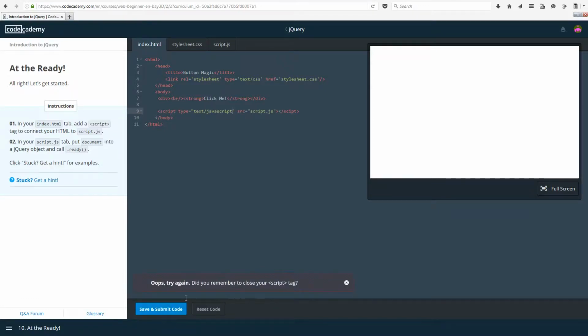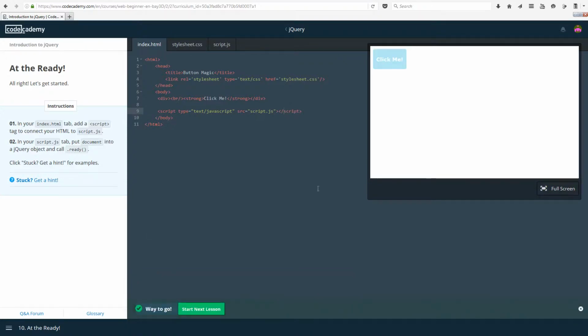And did you remember closing? Isn't that how you close it? That is how you close it, I'm pretty sure. Oh no, it's not skipped, it's script. Now that should be fine. There we go. Now we have a button visually that doesn't actually do anything yet.